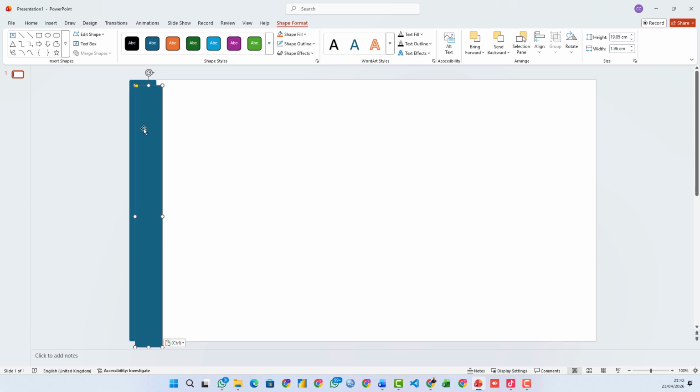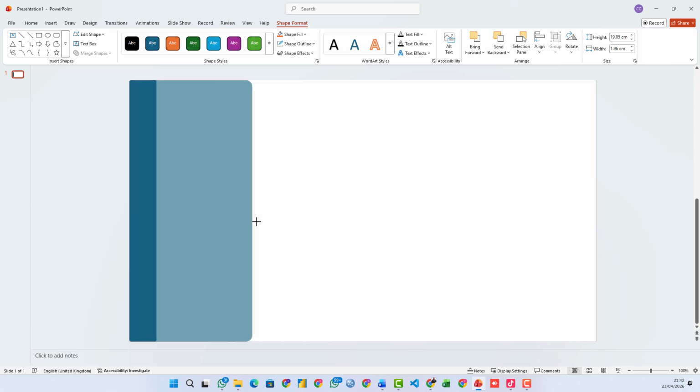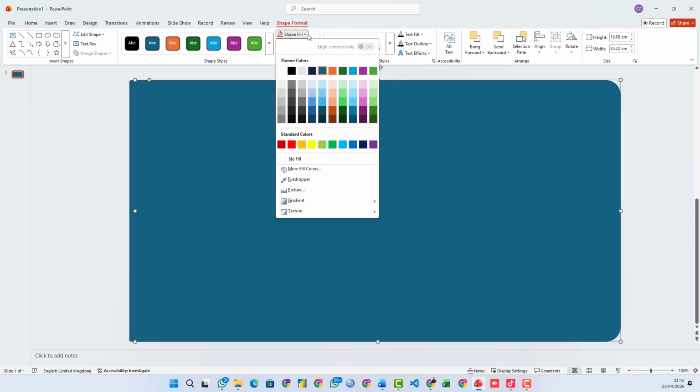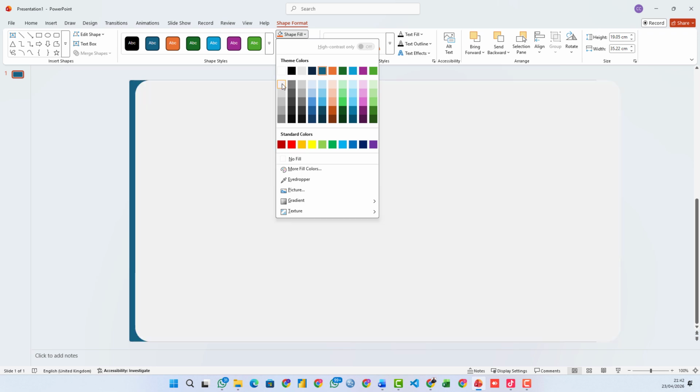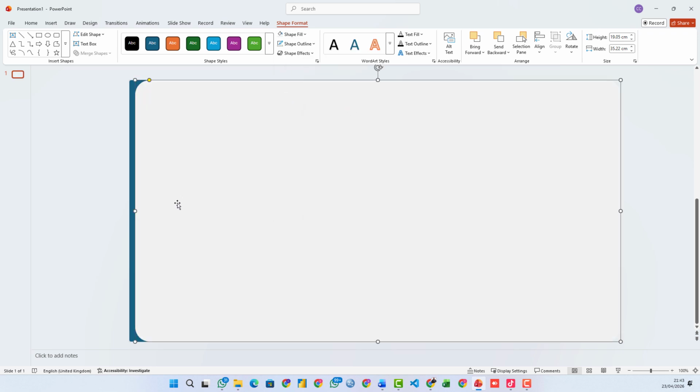When I drag it this way, I'm going to give it a shape fill of, let's say, ash that looks like this. Why I'm going to do this is we want all our dashboard to be on top of this shape. You understand? So this is it. I'm going to take out the outline as well. Okay, we've already taken out the outline.